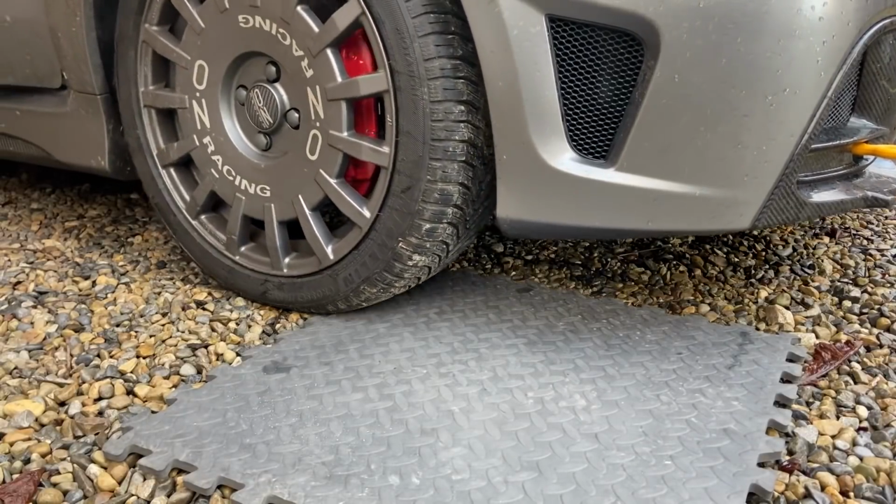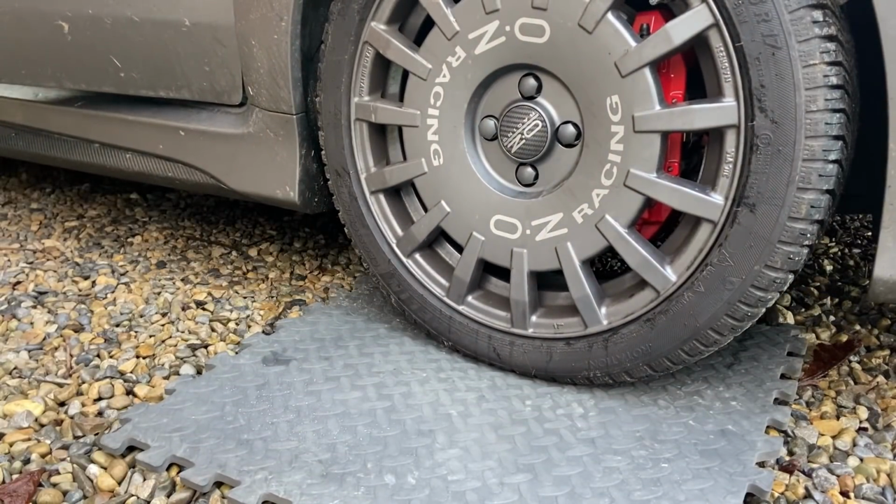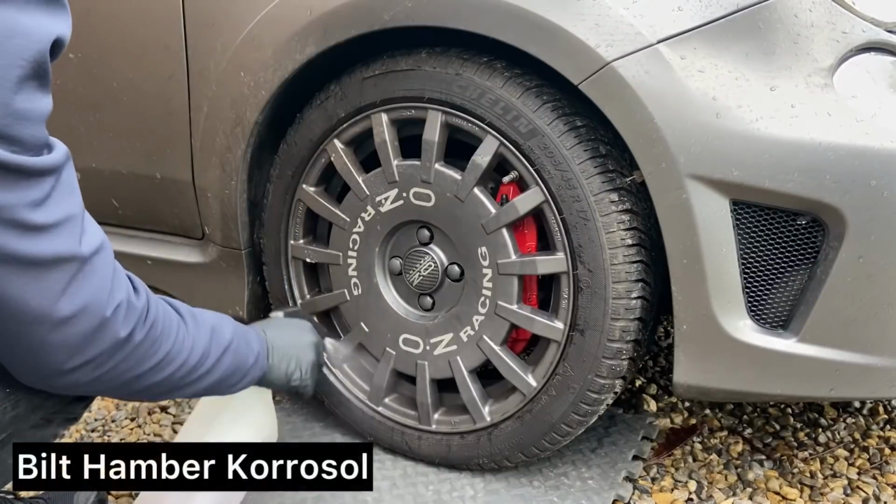If you're working on gravel, it's always best to move the car onto a mat. That way, when you're spraying the wheels, you eliminate the risk of spraying the gravel onto the paintwork.